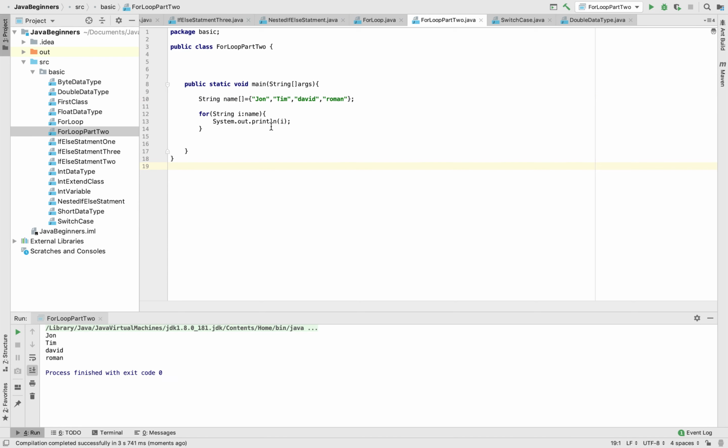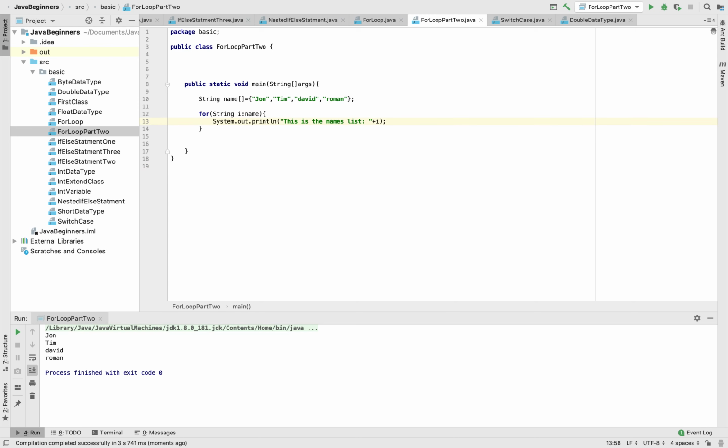And if you want to make it look nicer, you can put double quotation marks and write "this is the names list:", with a little space so it looks good, and before the i you put plus.